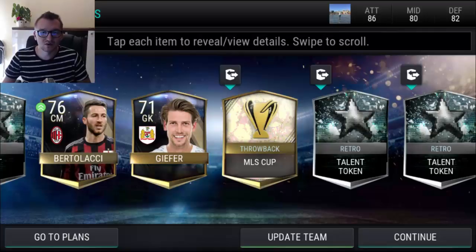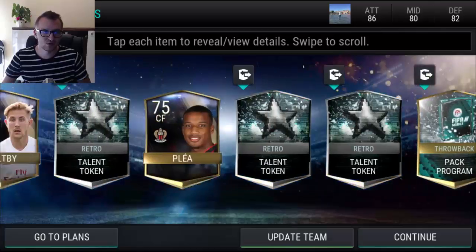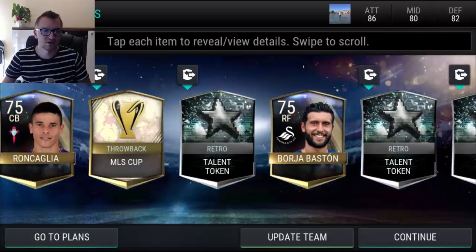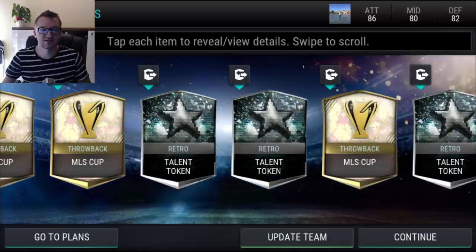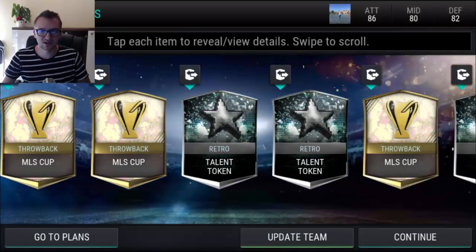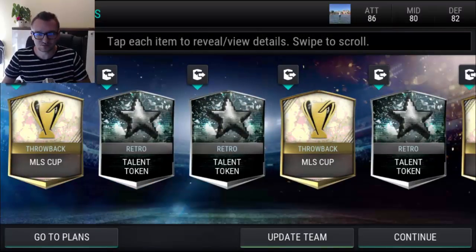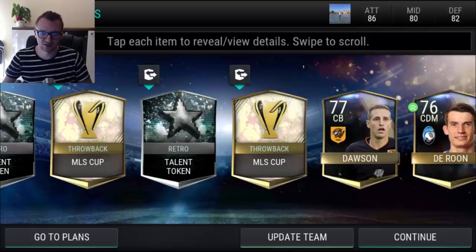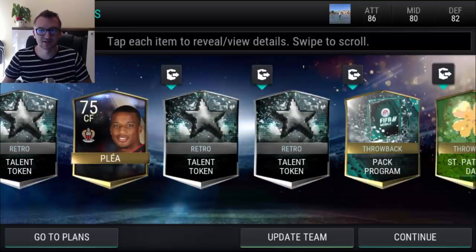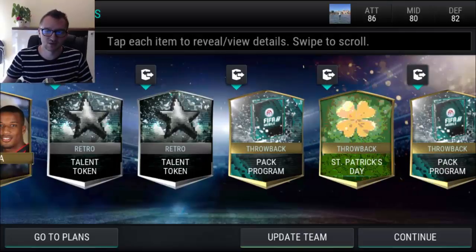So how many event tokens do we have? 1, 2, 3, 4, 5, 6, 7, 8, 9, 10. So we have 10 event tokens, 1 fame token, which is really nice, and 14 talent tokens, and 10 gold players. We could have gotten an elite, but we didn't, so it is what it is.